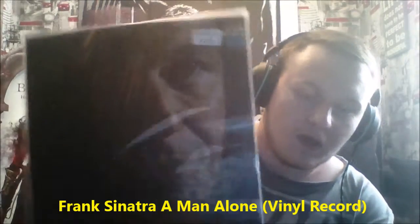Moved away from the mic there. Frank Sinatra, A Man Alone, and they're all in brilliant condition. This one actually still has like a poly sleeve on it, as you can see. My Uncle Paul says he thinks these are the originals, which is pretty awesome as well. We've been playing this one recently. They're all in great condition. Surprised, to be quite honest, because records are very sketchy to pick up, especially at like car boot sales and things.